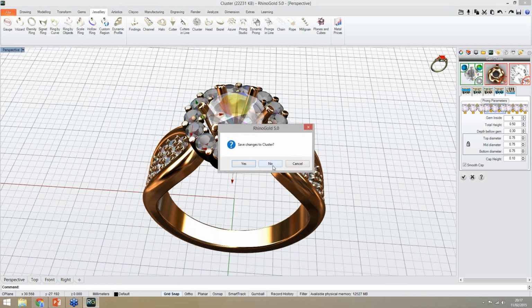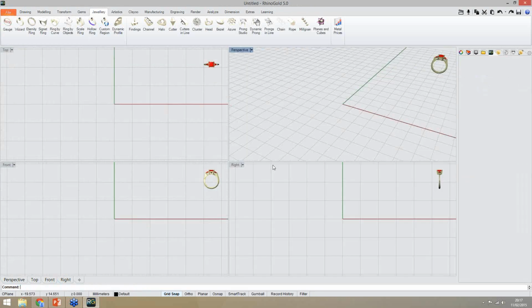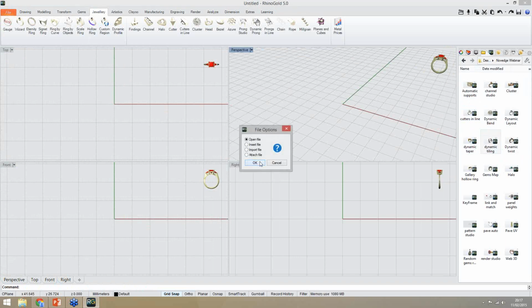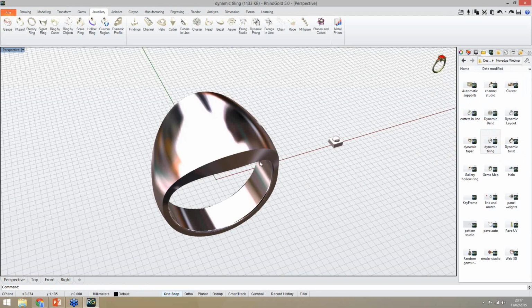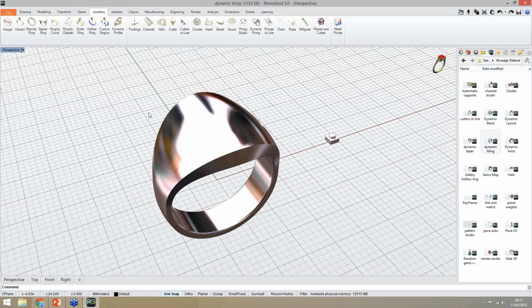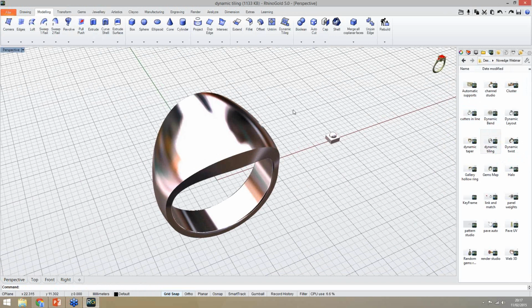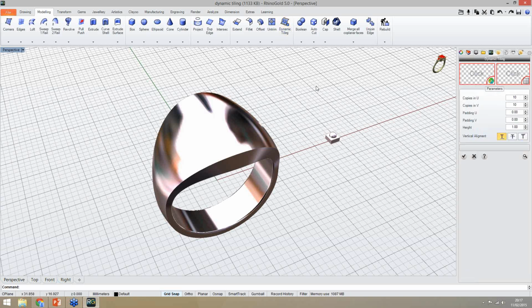And the next tool I want to show you will be the dynamic tiling tool. So let me open a file already prepared. I have it in here, so let me open the dynamic tiling. I have this model already prepared to be easier and faster to show this new tool. And dynamic tiling, it's under the modeling tab, as you can see, the dynamic tiling icon.